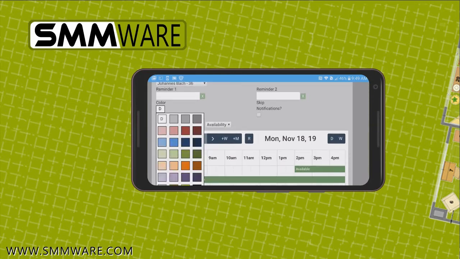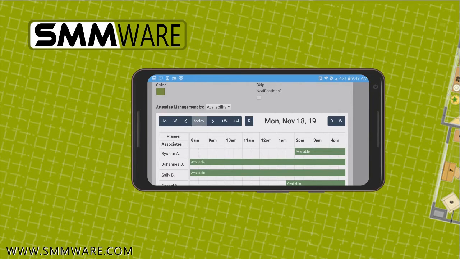And we might as well set a color. And in this case, we're using availability.